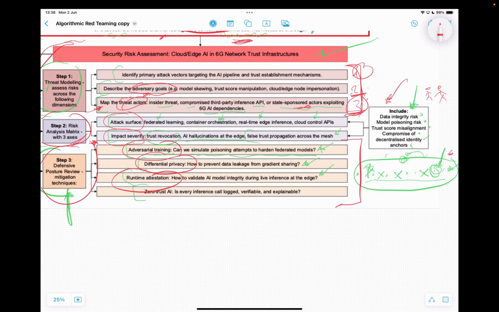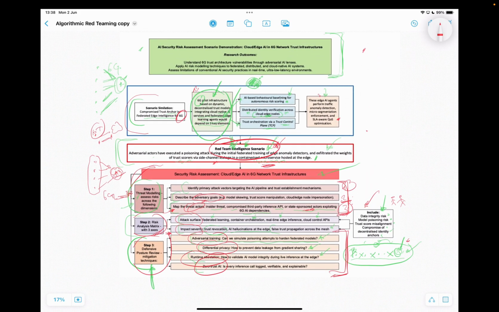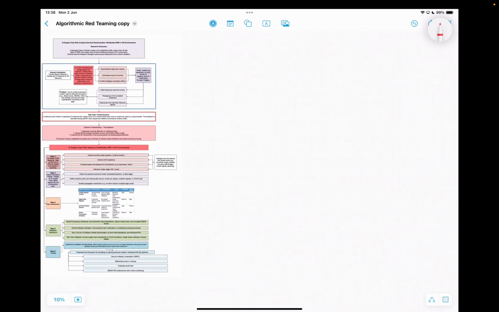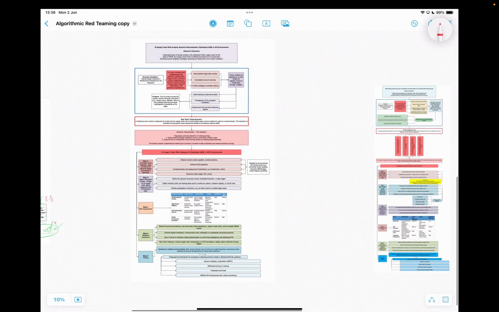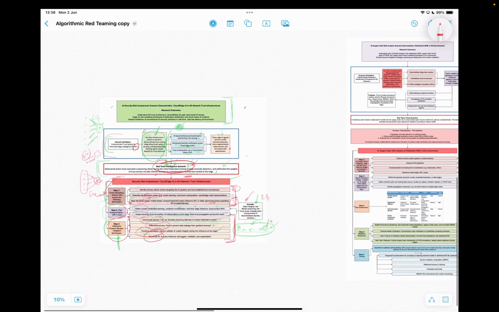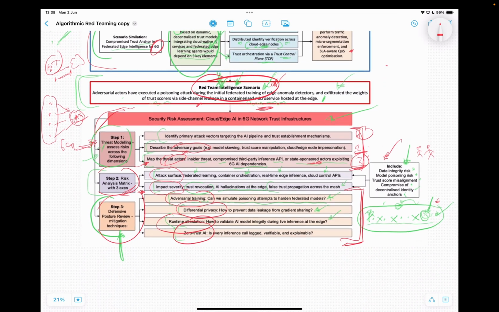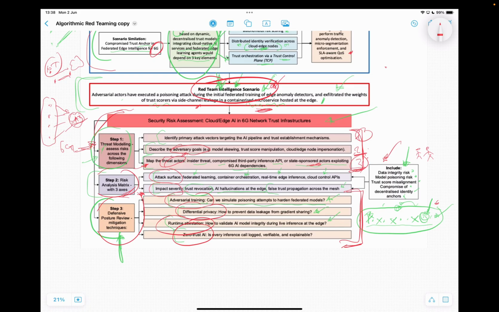The final thing of this framework that you're setting up for the testing is zero trust AI. In every model, there's an inference variable, and this is attributable with auditable logs. So what are the takeaways from this exercise? Let's look at the holistic image, and just a reminder, I do have another scenario which I'm going to record on video, and there's actually one more over here, so there are 3 scenarios. This is just one. This one is specific to cloud and edge in 6G network trust infrastructures. We're going to be looking at different aspects.